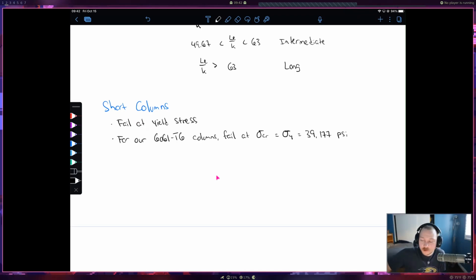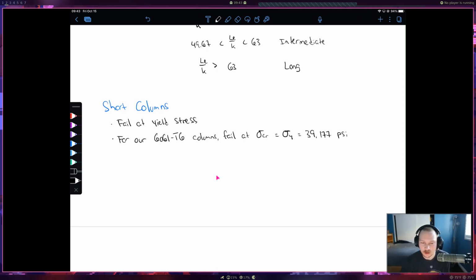Okay, so our critical stress is equal to the yield stress, which for these specific columns that we have in the lab is 39,177 psi. So again, once you make this graph, you'll see it's a crude approximation. If I remember right, I think this approximation is a bit higher. I could be wrong, it might be lower, but I think it's always a bit higher than the actual experimental value for when these short columns fail. And this is a constant, right? So we're going to have a few columns that are short columns, depending on the end supports that you have, but once we graph it, it's just going to be a solid line because we're saying this is a constant value.